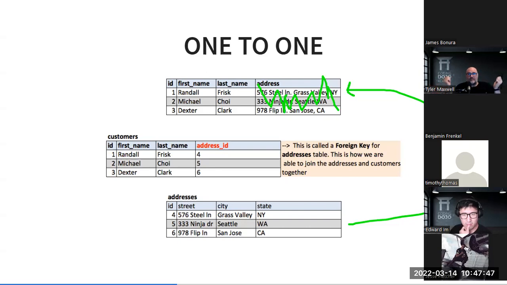I can think of a person and their social security number. Unless anybody can enlighten me, I can't think of any other. Maybe the person and their email is one-to-one, but other than that, they're kind of hard to come by, right? A parent and a child: a parent can have many children.